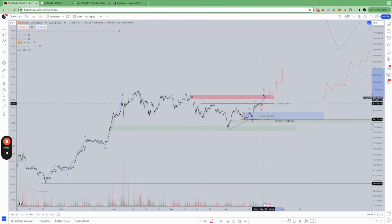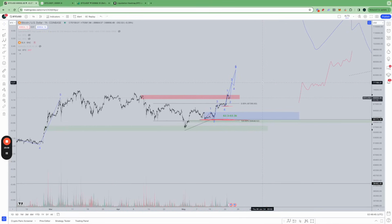That is what this type of scenario is, where we actually hold these lows and we're seeing essentially an extended fifth wave here. So that fifth wave that I've basically marked off here kind of extends and just gets very aggressive. And in that case, the leg up we have here is the first leg of 5 of a larger fifth, okay? And that is the most bullish scenario. We don't even get this pullback to 62 to 63K, okay? So these are the scenarios that I'm seeing there.